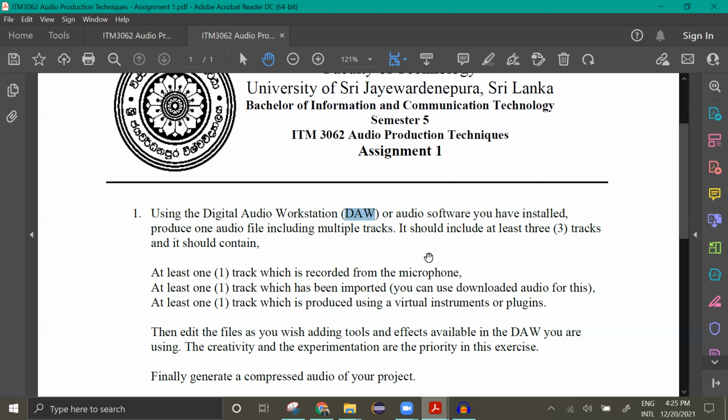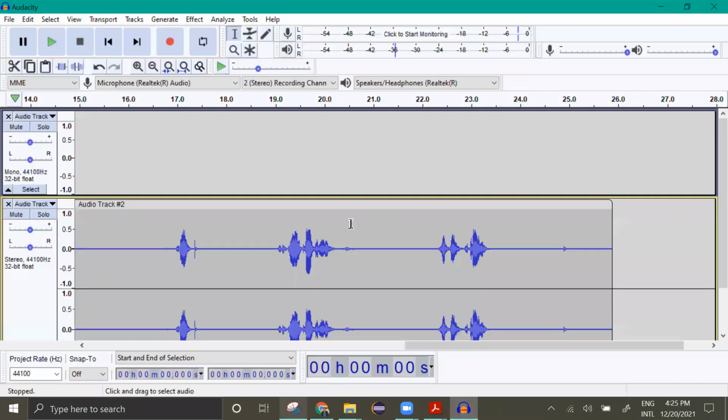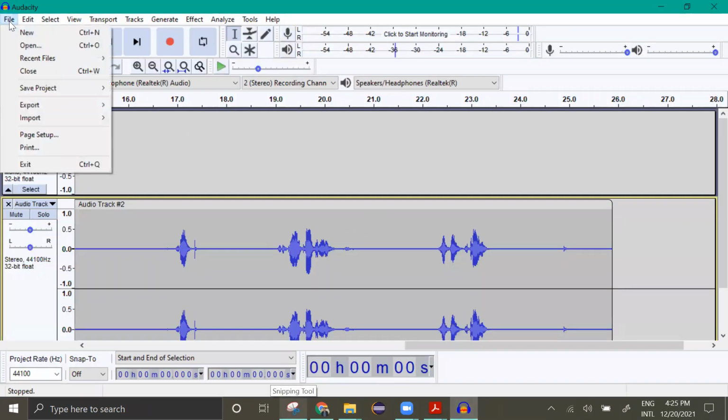You have to use multiple tracks, at least 3. One you have to record. It could be you talking, or some environmental sounds, or the singing of your dog, whatever. You can record something, and then you can import. For example, in Audacity you can import audio or sometimes MIDI.